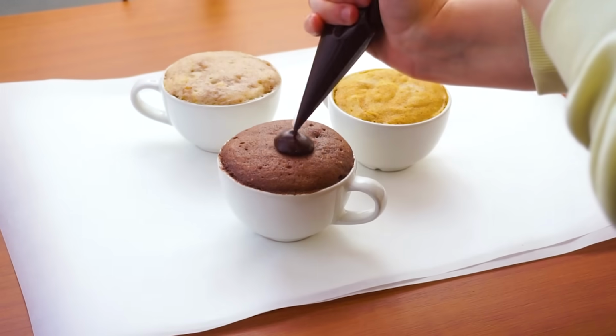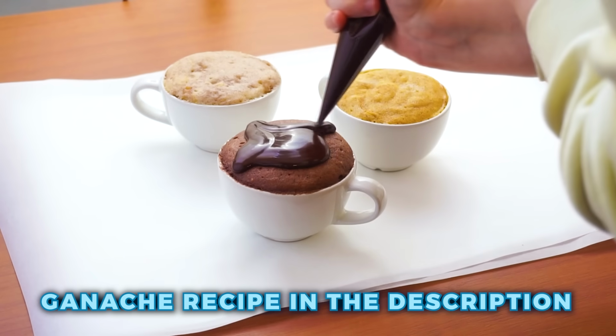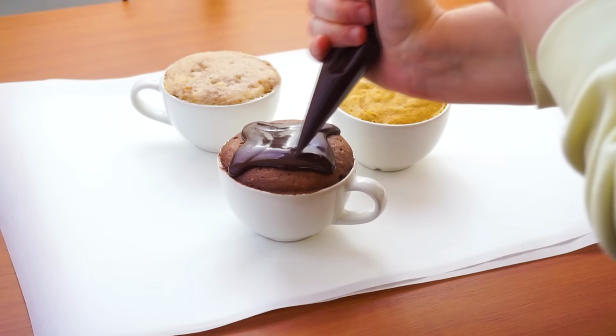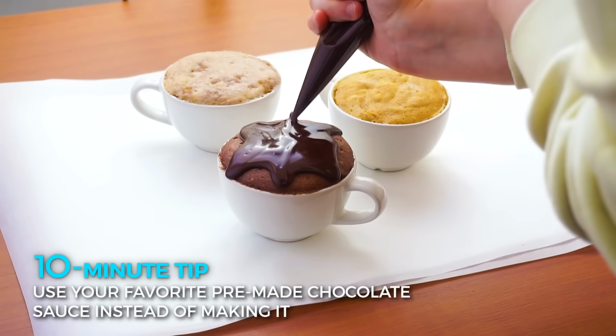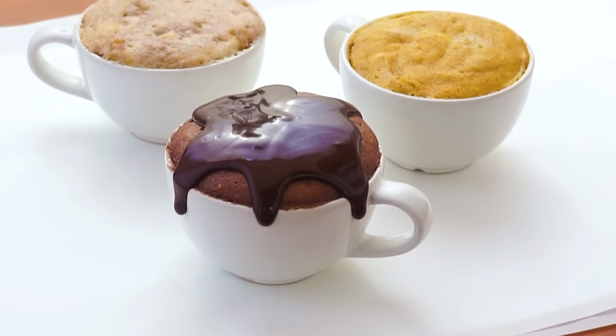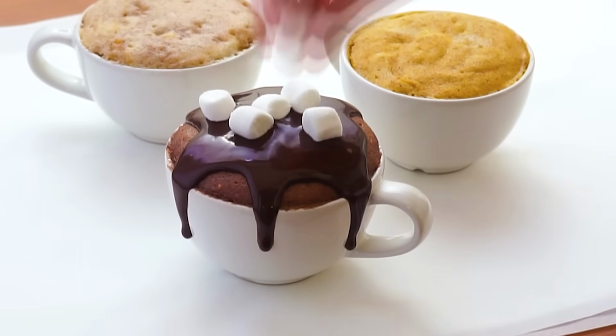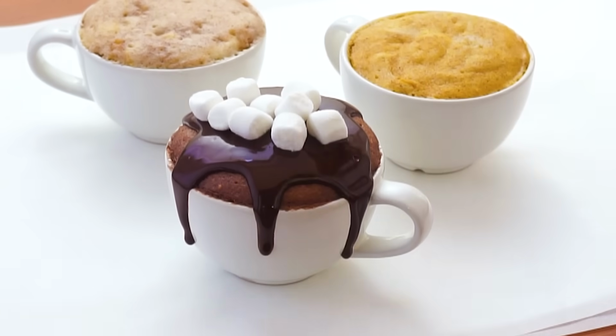We're going to top the hot chocolate mug cake with some chocolate ganache and some mini marshmallows. I had some leftover ganache from another recipe. If you do want a shortcut though, you can add your favorite chocolate spread. If you're not planning on adding a chocolate topping, remember to add some chocolate chips to your mug cake batter. You really need some kind of a chocolate punch.